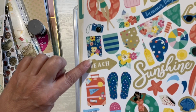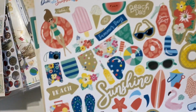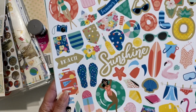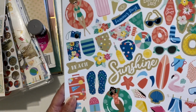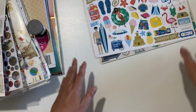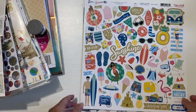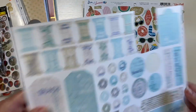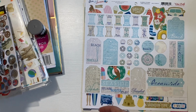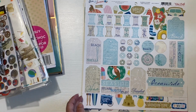So definitely that sign that says beach and beach day. I could definitely use that. Maybe the sand castle. So I will just very carefully go through these and see which ones would go well with that collection. And because this project is going to be completed in just a weekend. Oh, my Lord. Can I do it in a weekend? Absolutely, I can do it in a weekend.